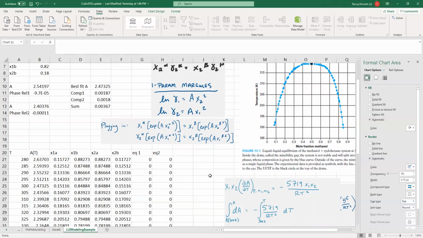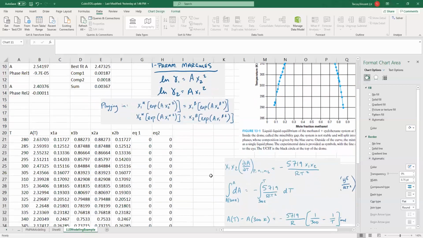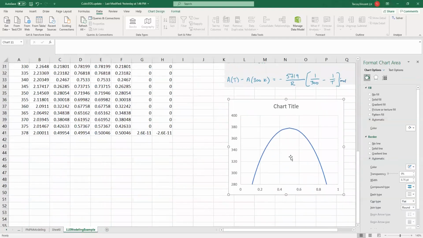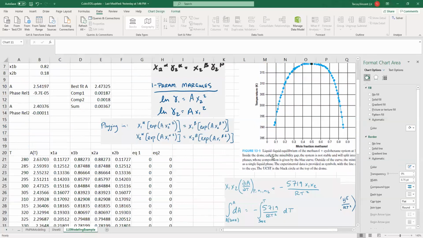I thought of another way that you could potentially do it, and I'm going to give it a try. I'm not totally sure if this is going to work, but I'm going to try it anyway. The way that I'll try it is, we've already figured out how to get the alpha value for 300 Kelvin, but we have all this other data here too. So if we can figure out a better functionality for A, in other words, if we can calculate A at all the temperatures given on this graph, maybe we can recreate this graph using those values of A.